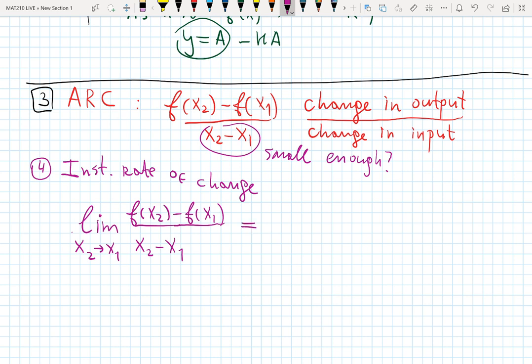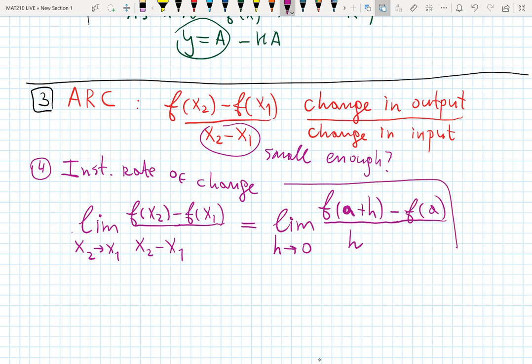The formula you probably remember is using h. I'm calling h a step size or the change, like how fast the camera clicks between shots. So h shrinks to 0. Then f(a + h), that's the step away from a, the original moment in time or place, minus the original moment. That's the instantaneous rate of change over here. Good.